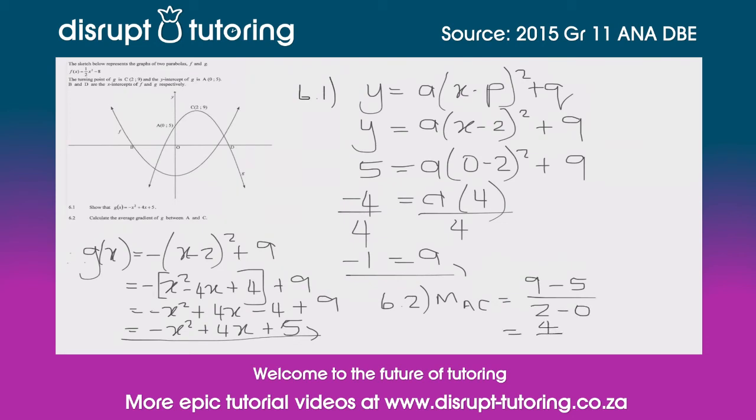That gives us (9 - 5) = 4 over 2, so therefore our average gradient must be 2. Let's do a quick check: does that make sense? We can see that it's an upward sloping gradient between the two, and 2 looks about right. It's not too steep but not too flat, so that gives us confidence that must be the right answer, and we can grab the marks from the marker.